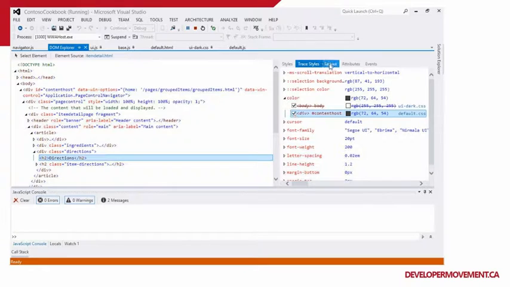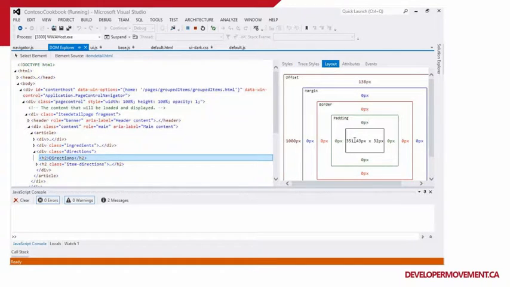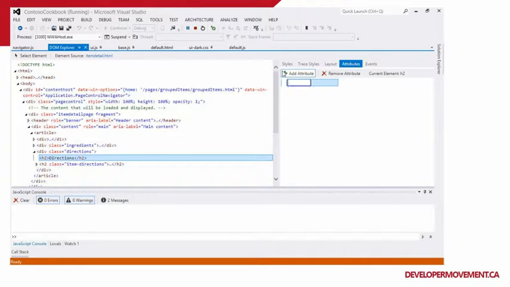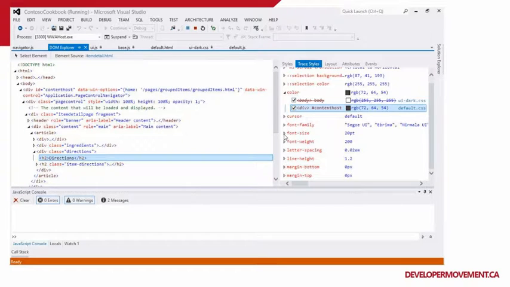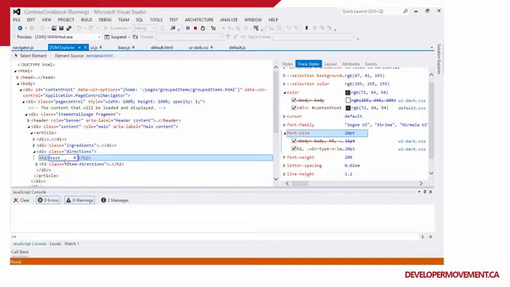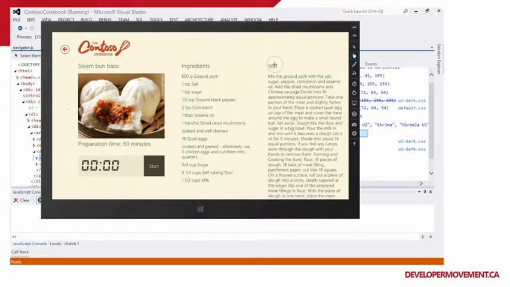You could check your layout, see any of the padding, margin, borders, and offsets, and any attributes. And you could manually add attributes if you want to set a style. In here, you could do that, and you could change these styles in here. You could also go in and change the actual HTML. And you see here it changes it to test, and you get a live preview of that in there.